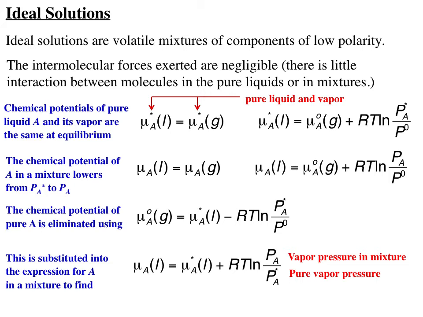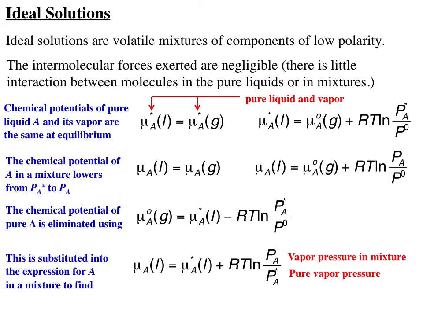They stink when you open up the jar, but they still are liquids. They have enough dispersion force to stick together well enough to be liquids, but they're very non-polar, so they don't stick to each other. They have negligible intermolecular force exerted amongst each other when they're in the liquid phase. So here's what we're going to do. We're going to take the chemical potential when they're in equilibrium.